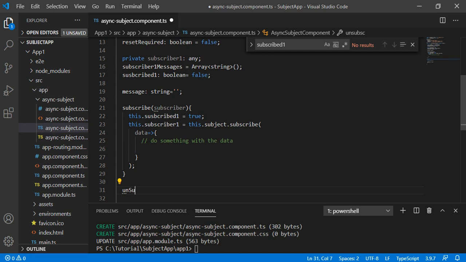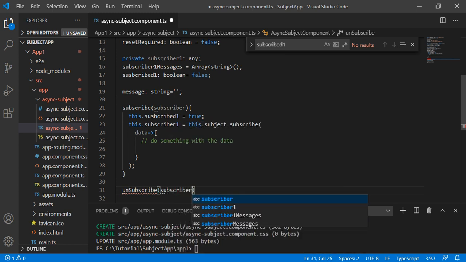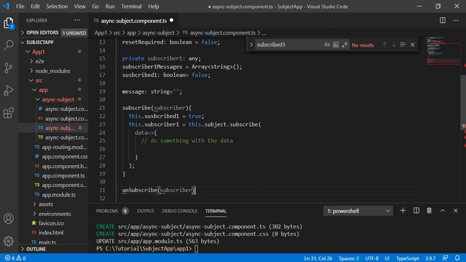And now we are going to create the unsubscribe method that will do nothing but the channel that you have subscribed, it will simply unsubscribe to it.